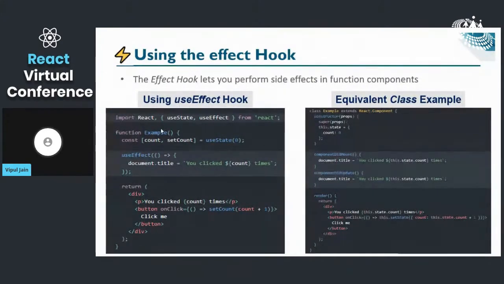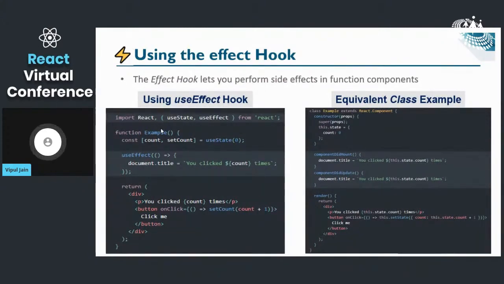As a JavaScript developer, you are used to writing functions instead of classes. Writing function components is pretty easy compared to class components, which are very complex in nature, because you have to write many keywords, introduce a constructor, and so on. That is why useEffect has a very important advantage when it is called inside a function component.